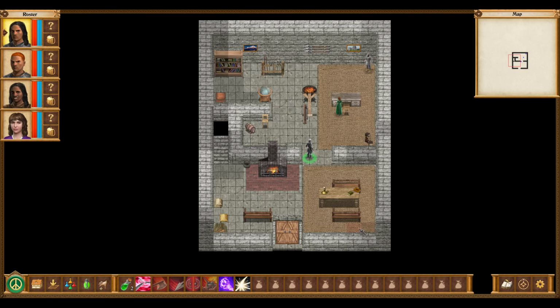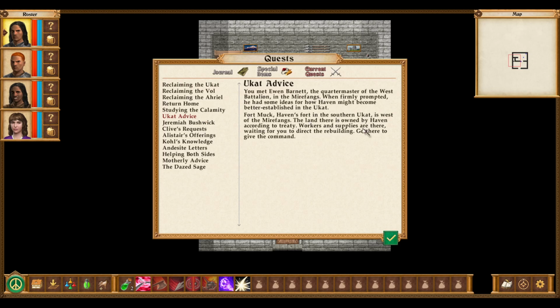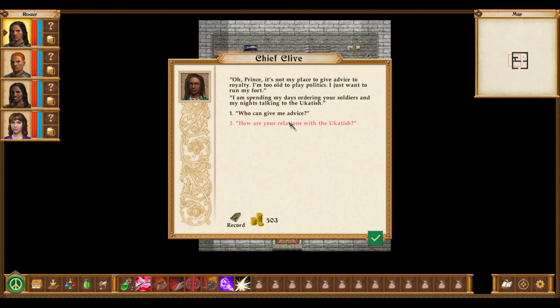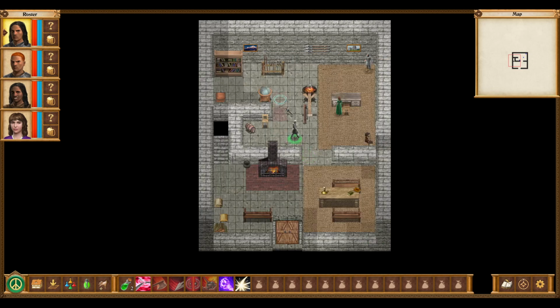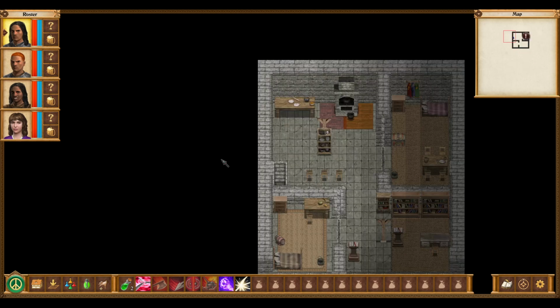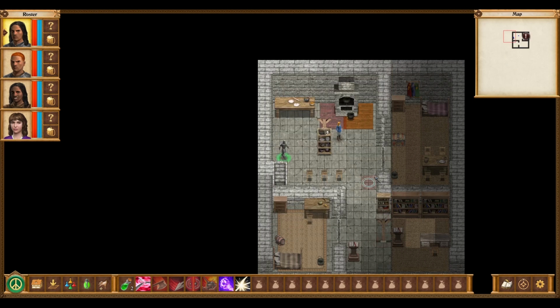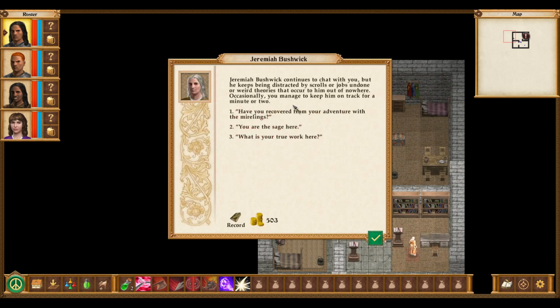Chief Clive? Hmm. Do you have any advice for me? I think this is all stuff that I've already done. I taste it. Jeremiah, okay. Did I not talk to this guy?